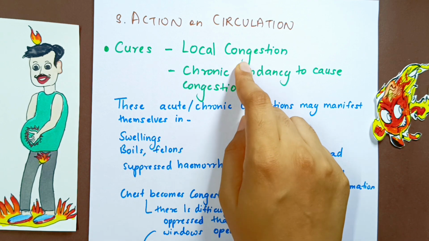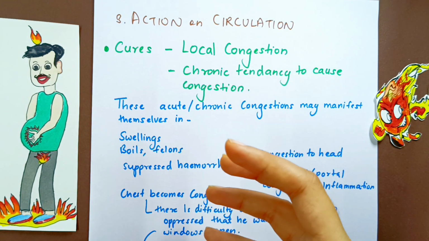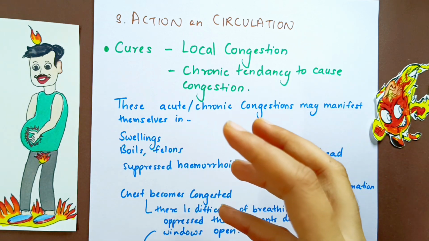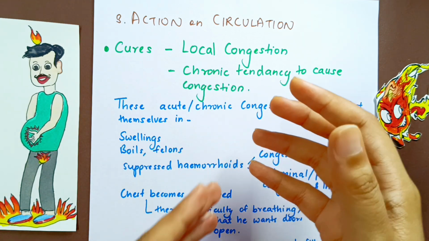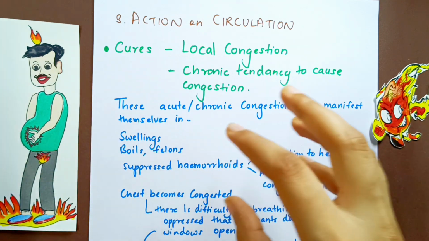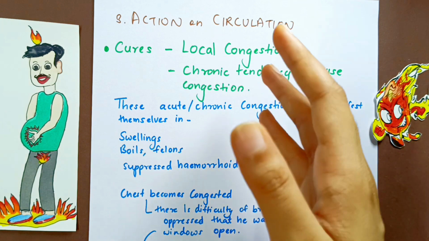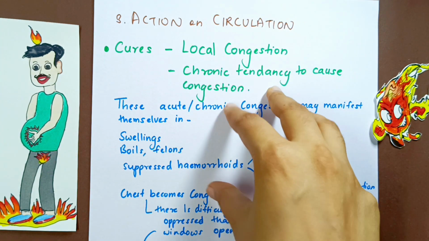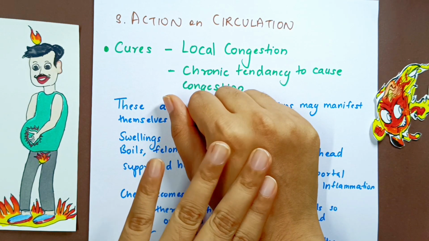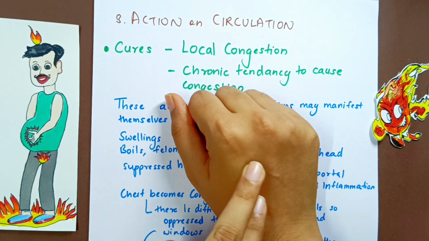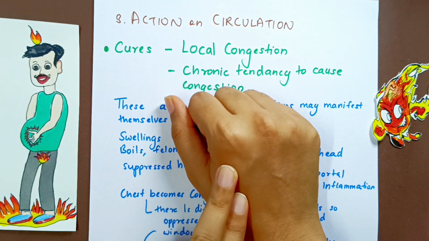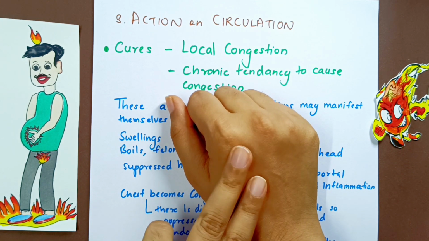Congestion actually means, whenever you have a kind of inflammation or any pathology because of which most of your blood is trying to go to that part of your body. Now see, whenever you have inflammation, suppose I get a wound, maybe just over here. What will happen is inflammation will take place, and since there's a wound, my body needs defense over here, right?